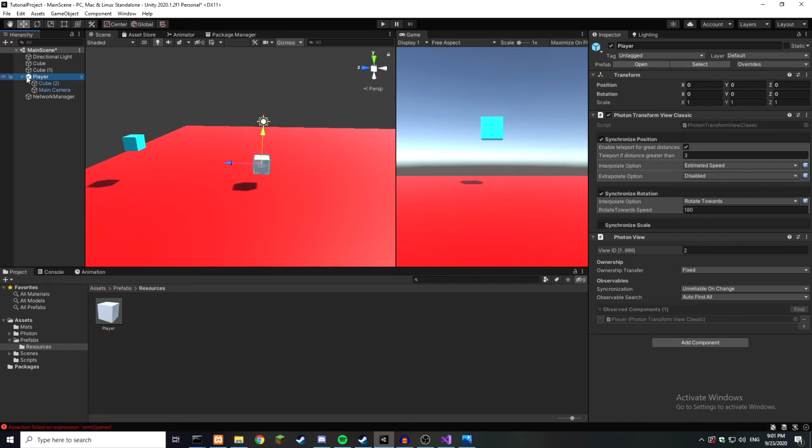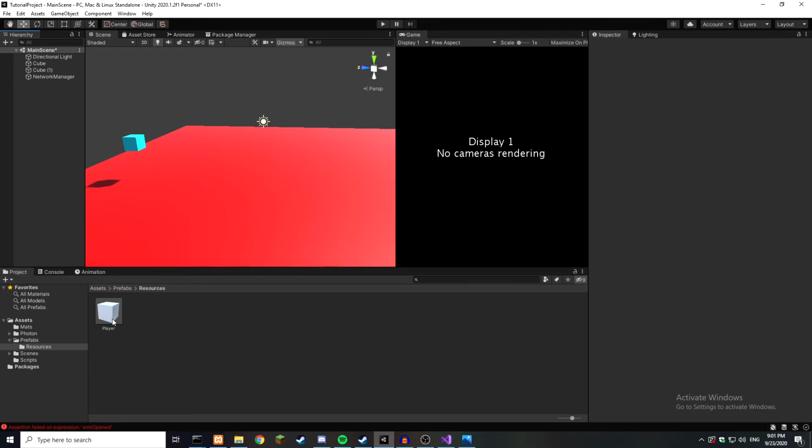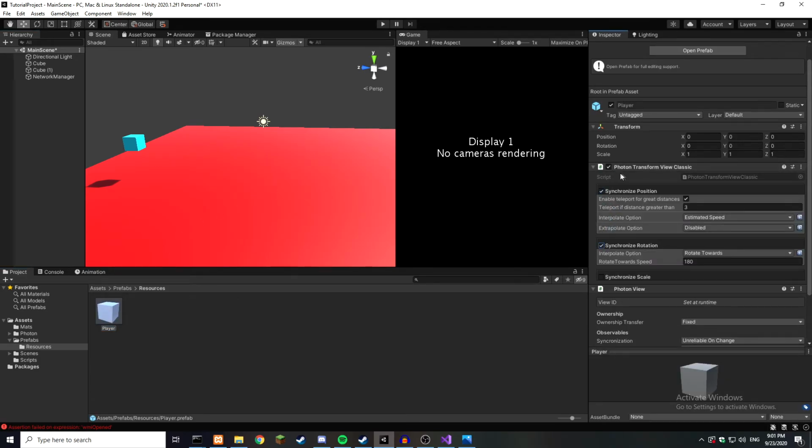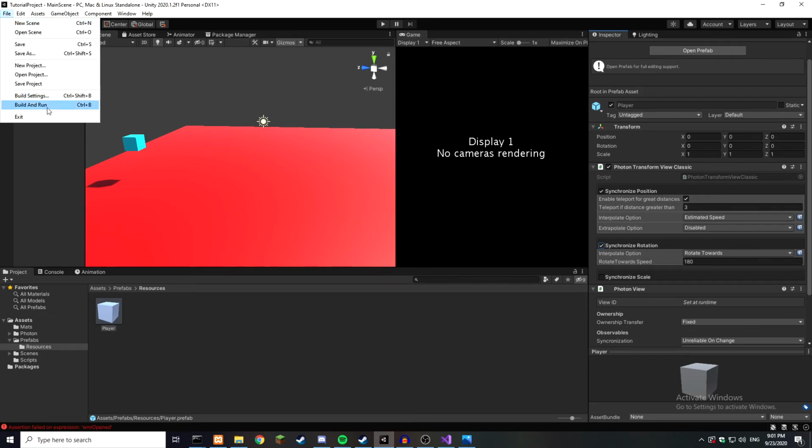Now just delete your player, because we don't need any cameras or players in this scene since you're instantiating one. Make sure it's all ticked on. I didn't know that, but if you're going to edit a prefab, don't edit it from the scene, edit it from the assets. So I'm going to save the scene and build and run.